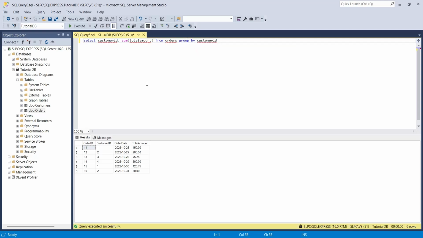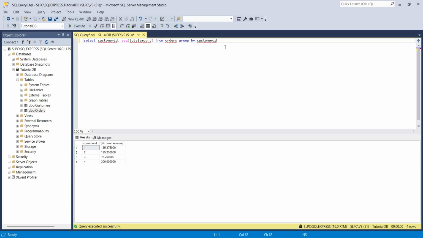So now we will have a summary of this data where matching customer IDs will be summed. So customer ID 1 and customer ID 2 will appear once instead of twice. And this is how the result looks. The two values of customer ID 1 will be summed together, and the same will happen to customer ID 2. You can summarize data by average or any other calculation as well.